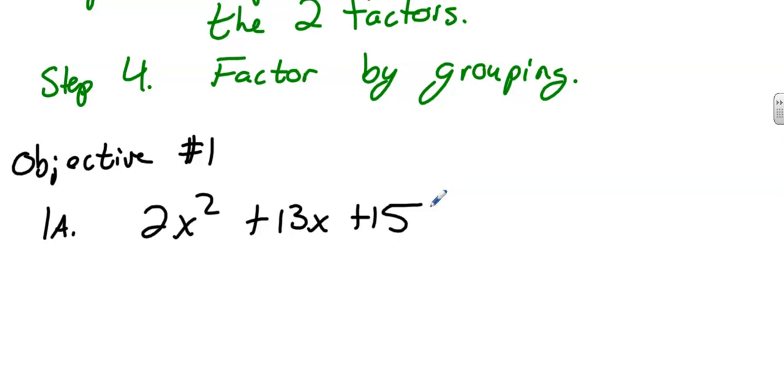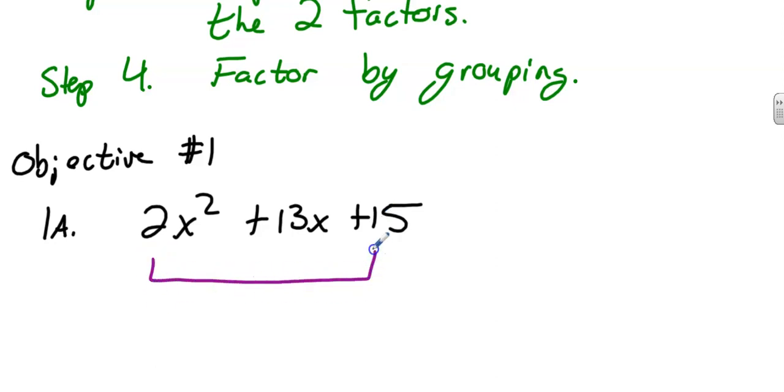Okay, and if you go back to what we were doing last time with the factoring in sections 1 and 2, you always look for a greatest common factor. So even in these, you would go back and look for a greatest common factor, but 2 is even, 13 and 15 are odd, so there's not a number that you can pull out that would divide into everything, so we don't have to worry about that.